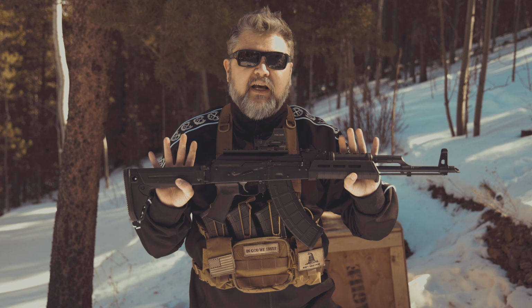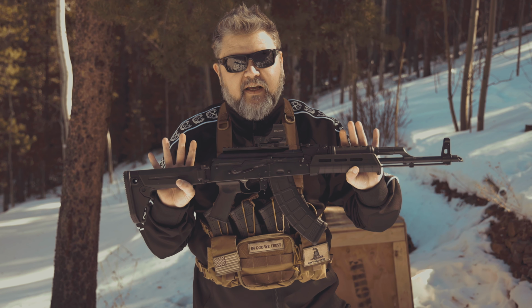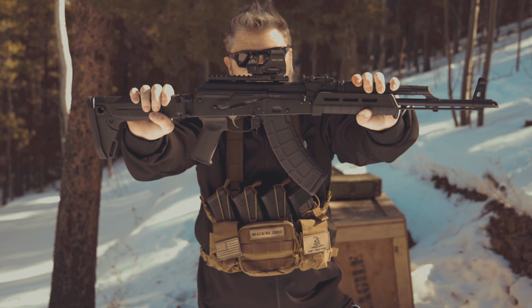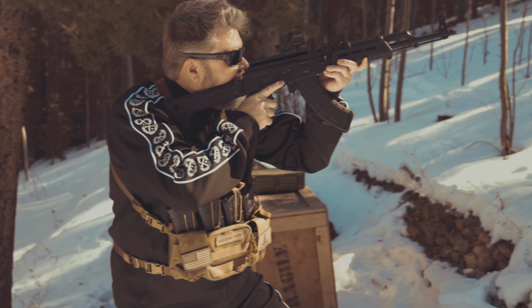This showcase Palmetto State Armory AK-47 GF3. Is this a Russian weapon, you ask? Niet. This is American. Das Vidaniya.